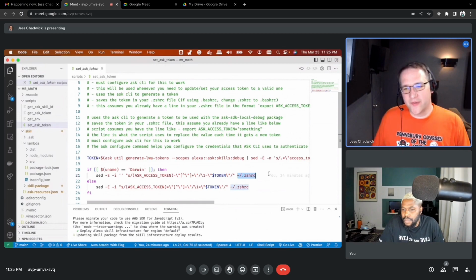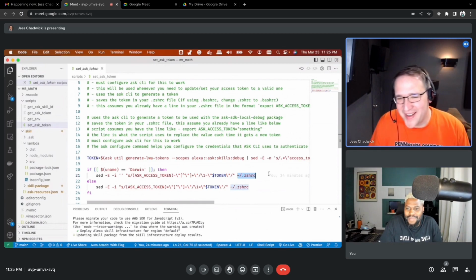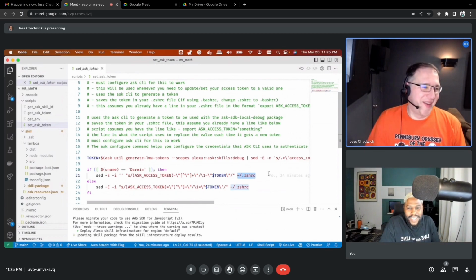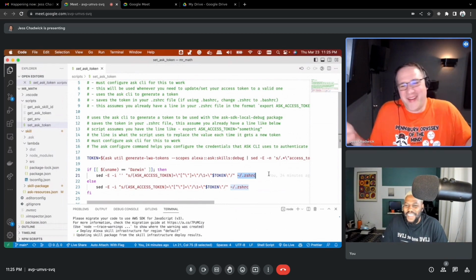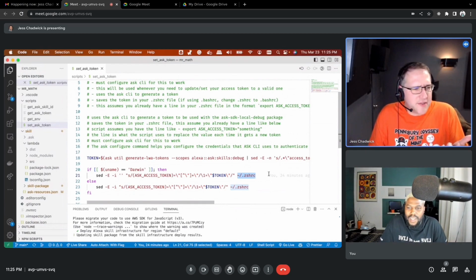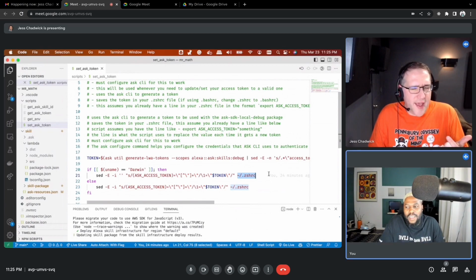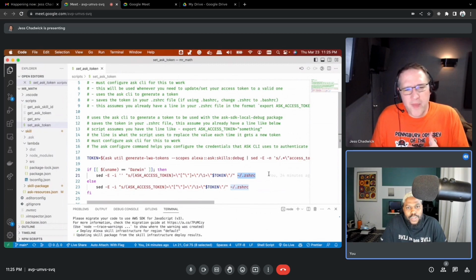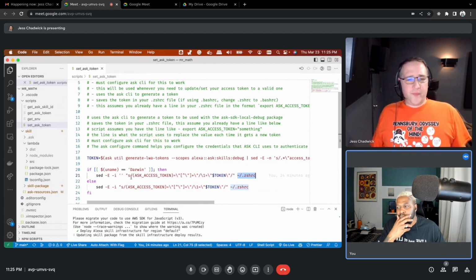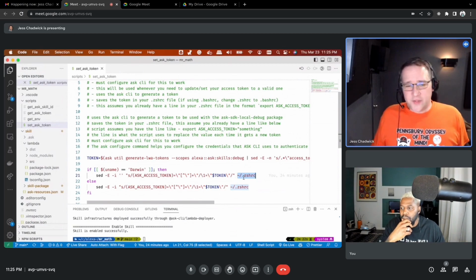This script is a little opinionated. It writes out to the ZSHRC. It is what it is. I think we can do it with bash RC, and I think ZSH reads that, but I don't know. I used to do everything in the bash RC, but I'm not sure if my ZSHRC reads from my bash RC, or if it just automatically went to ZSH. But that's what we did here. So it's a little bit opinionated.